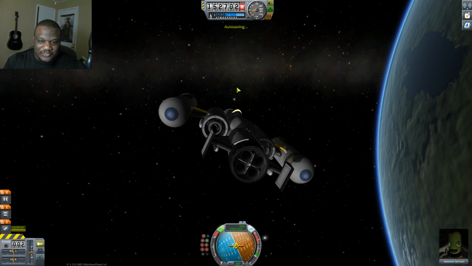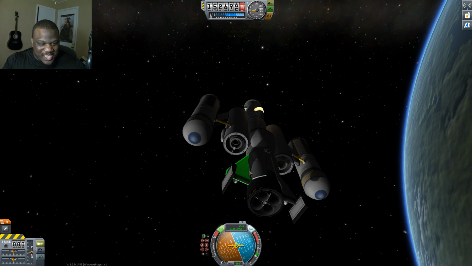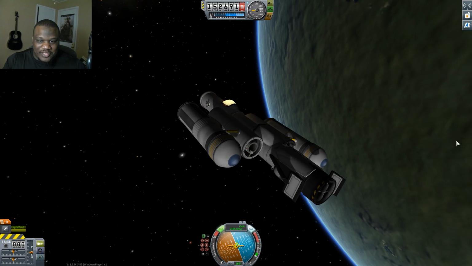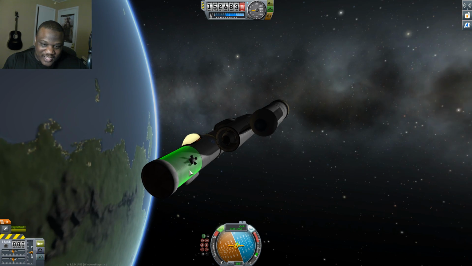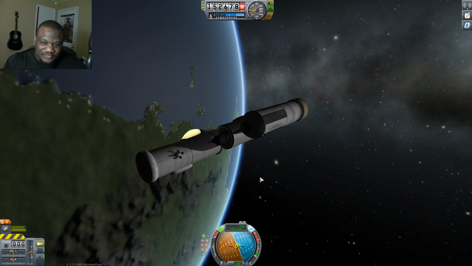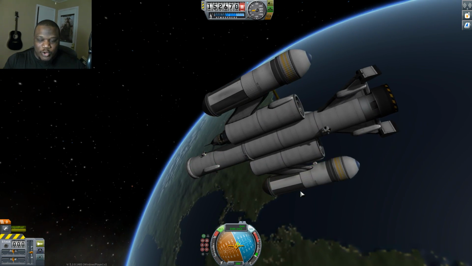Decouple. And you have to be really careful because if you're not, this thing in a heartbeat will destroy itself. All right, there it goes. It's even easier firing it retrograde. It's like a slow motion missile coming out.